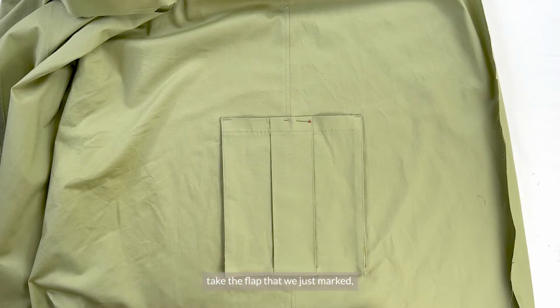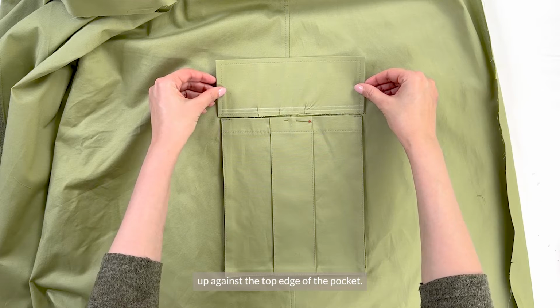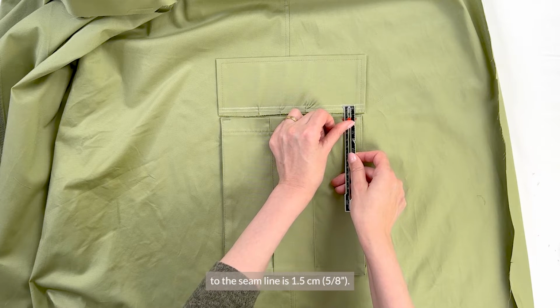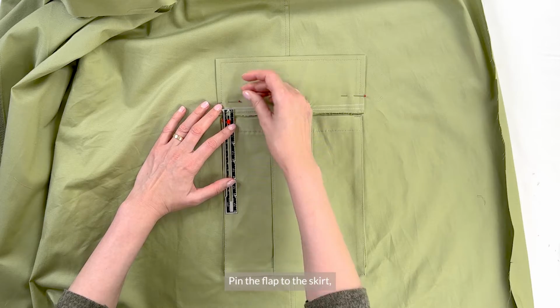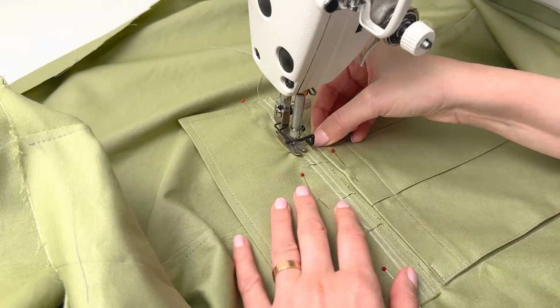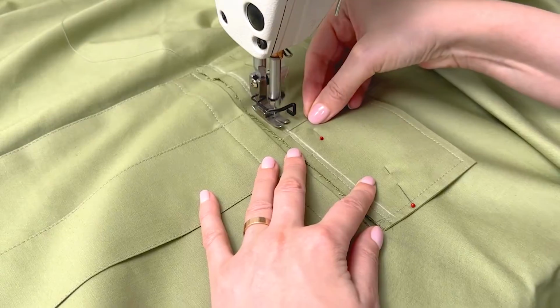Here's our skirt, and take the flap that we just marked, place it wrong side up against the top edge of the pocket. The flap is a few millimeters bigger than the pocket at the sides, and the distance from the pocket opening edge to the seam line is about 1.5 centimeters or 5/8 of an inch. So pin the flap to the skirt, and then we will sew the flap to the skirt following our drawn seam guideline, backstitching at both ends. Repeat to the other flap.